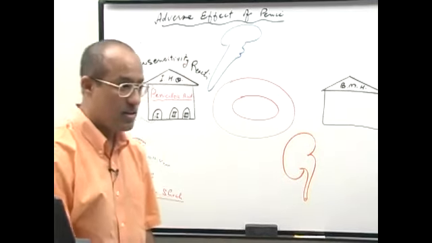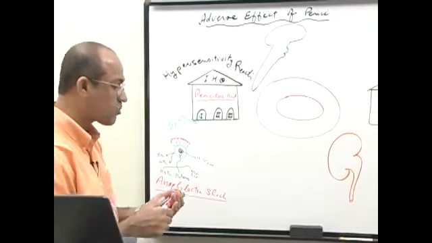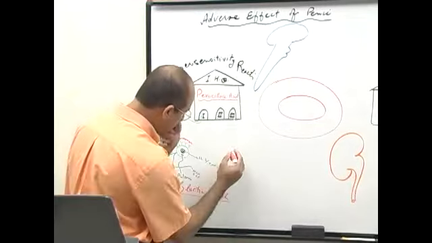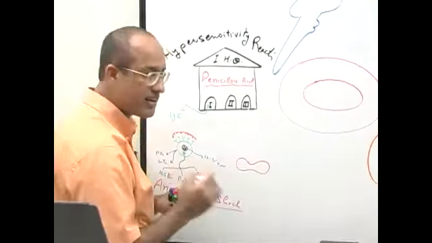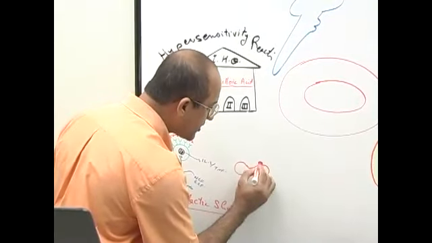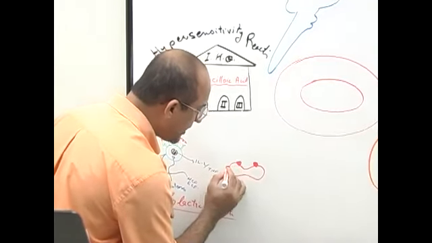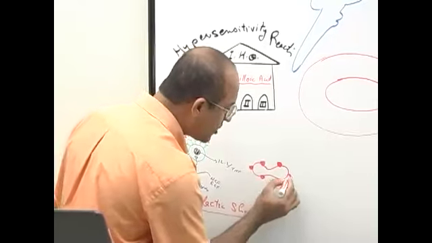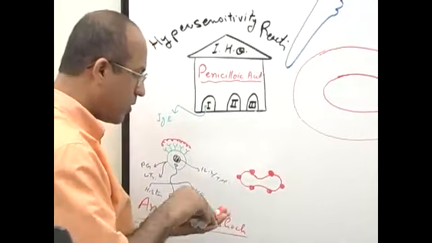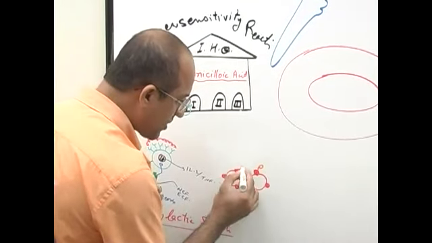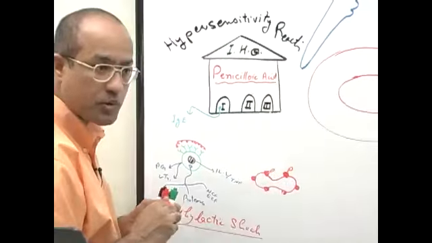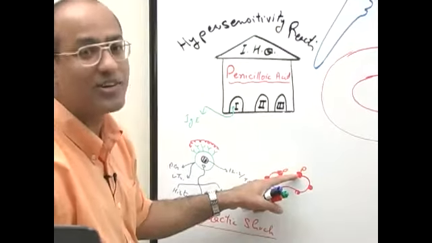Again, let me explain exactly how it happens. Let's suppose this is a red blood cell. These are red blood cells, and what is this? Antigens, which are normal RBC antigens on the RBC membrane. Now, if a penicillin metabolite binds here with these normal proteins, these normal proteins are altered.